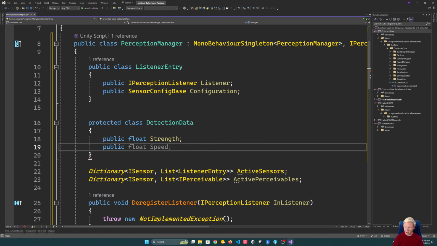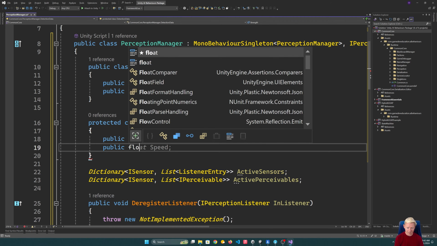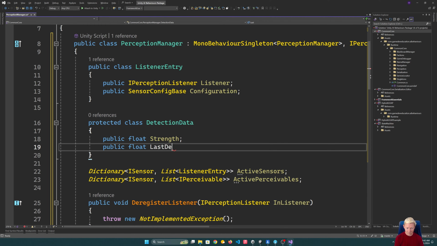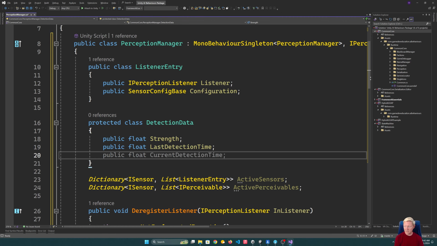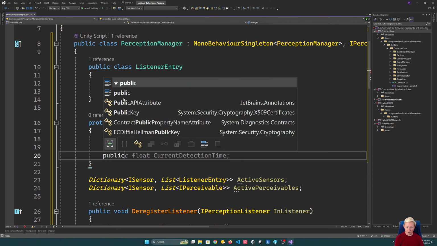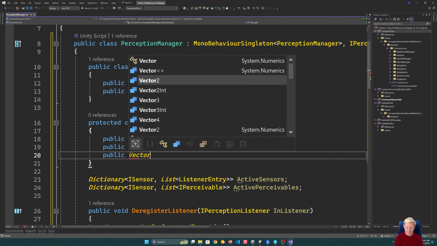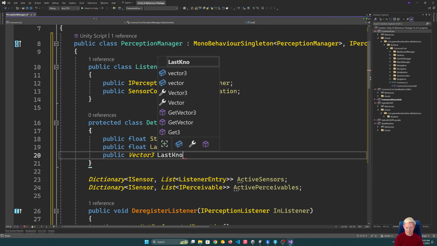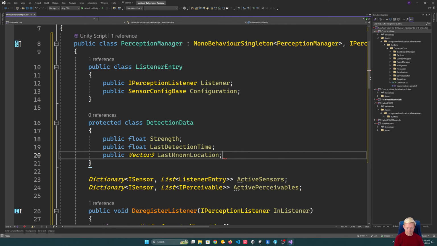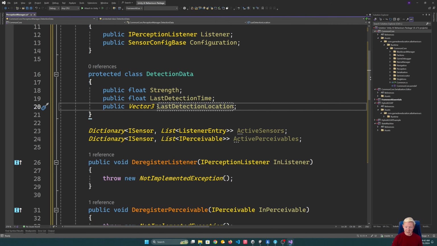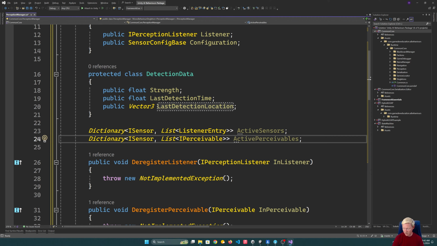This will have the time it was last actually detected. And it's going to have a location, the last detected location. Yeah. So that's another thing that we're going to keep track of.